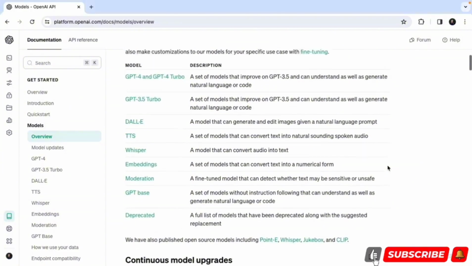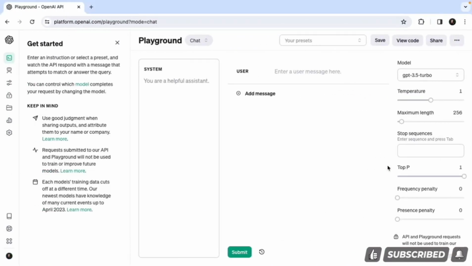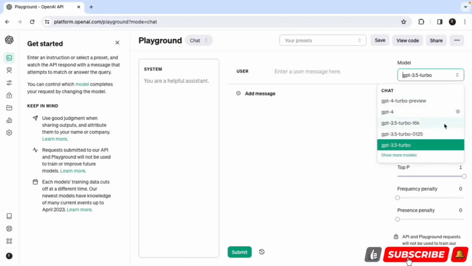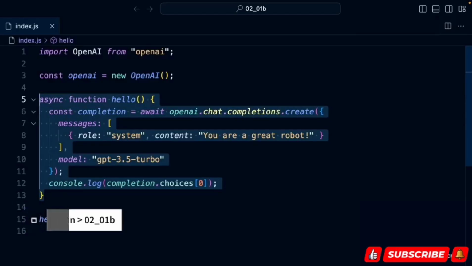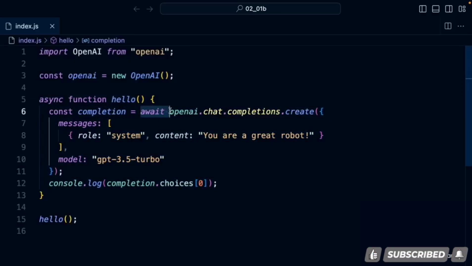Again, there are tons of different models that you can use. And within that playground that we talked about, you can configure these and check out some of the ones that are available. Let's take a closer look at this hello function so that we understand all of the components of it. The first thing I want to remind you is that whenever we're sending a request to the OpenAI API, we make the request and then we receive a response. So this is an asynchronous call. We need to handle that data asynchronously. So we're going to await the response from the OpenAI API in order to return that chat response.